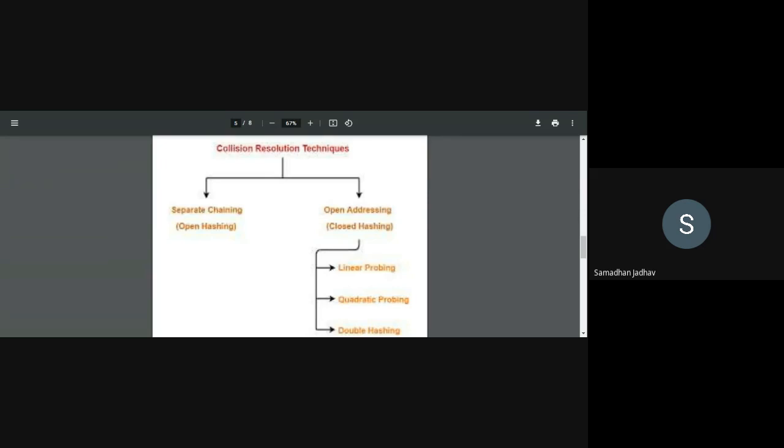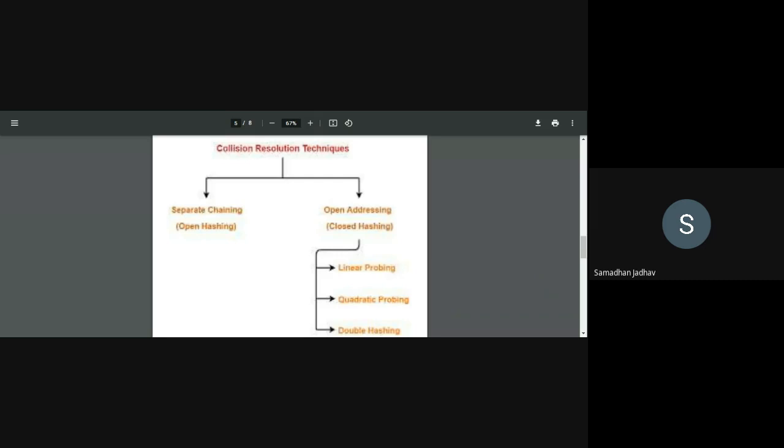So separate chaining means you can have a chain of values or keys, right? If there is a collision, there are multiple keys or values for which the same index or same location address is generated by the hash function. All those keys or values can be stored in a single bucket because a bucket has a capacity to store multiple values.